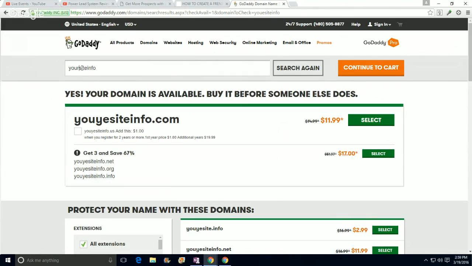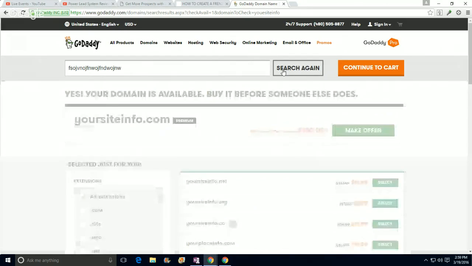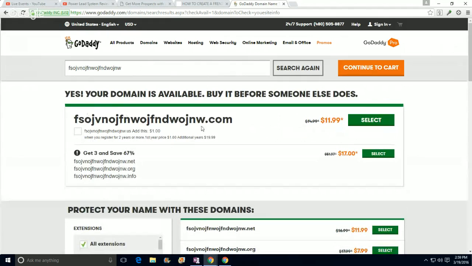Your siteinfo.com is a premium, so if you want it, you can buy it for $100. But I just put this name out here just to show you guys what you can do, and if I just type some crazy letters and hit search again, of course, it's going to be available because nobody has this domain, but it's pretty much just the name.com, and that's what you do.